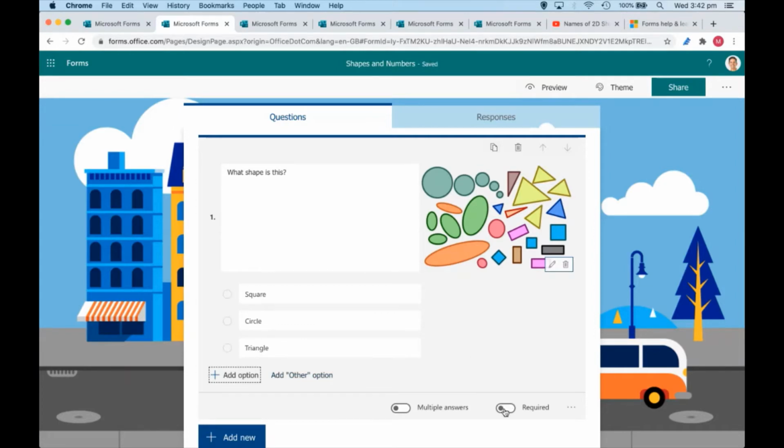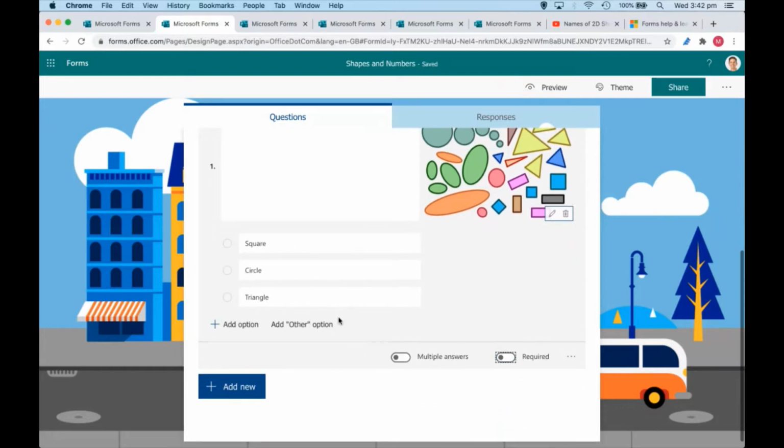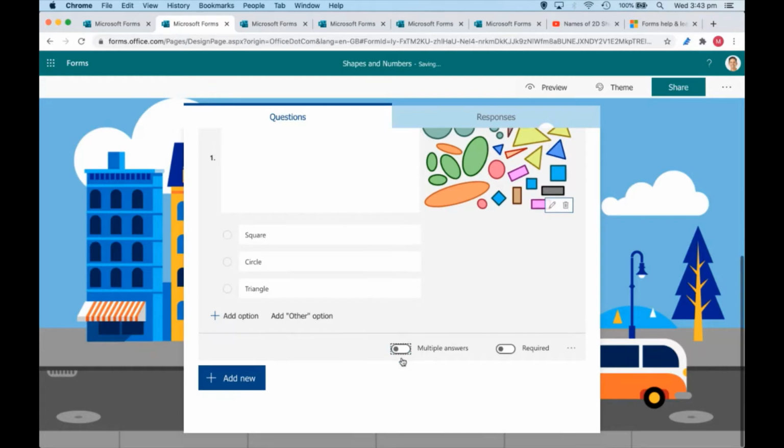And I can make that required, so if I'm going to enforce the students to answer this question, I can make it required or not. Okay, so that's an example of a multi-choice question. And if I want them to be able to select more than one, I can turn on multiple answers. Okay, and you'll notice they turn into squares and they can check more than one option. So that's one example of a question you can add.